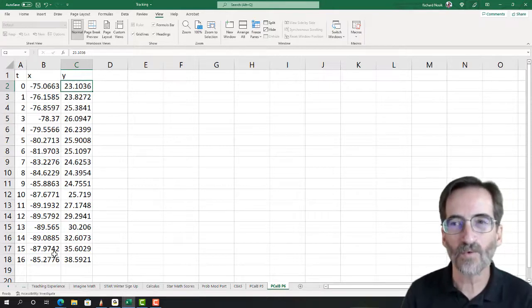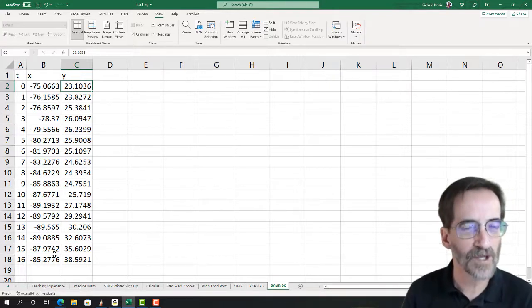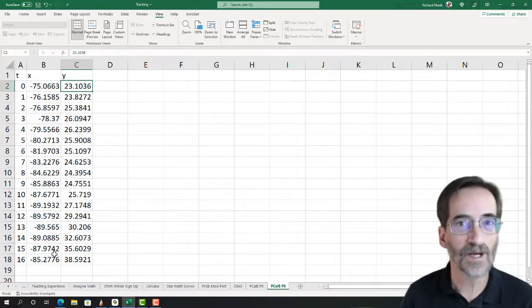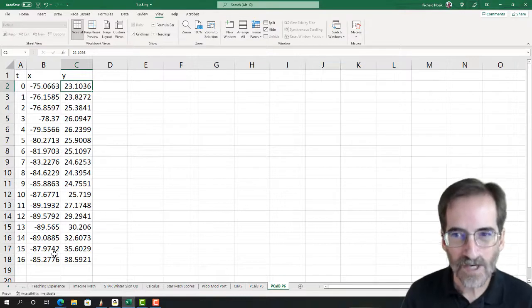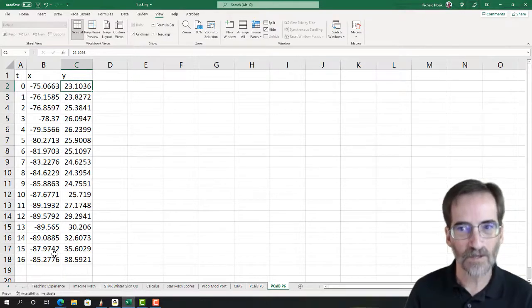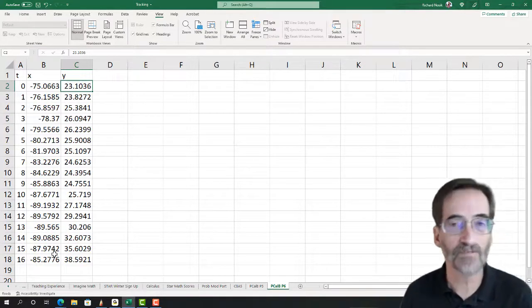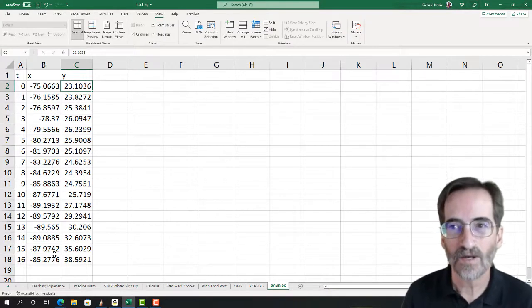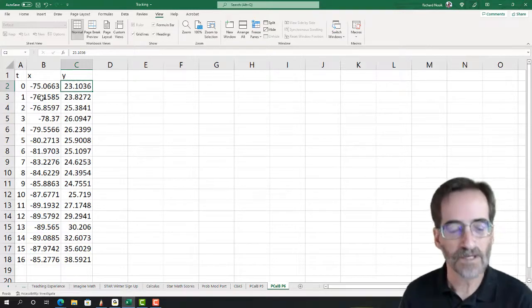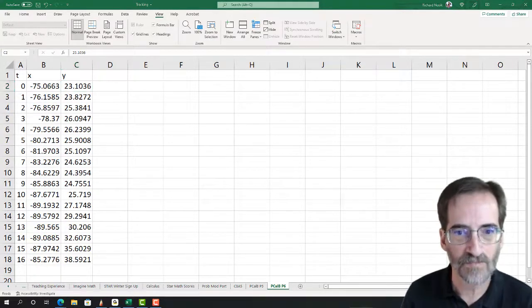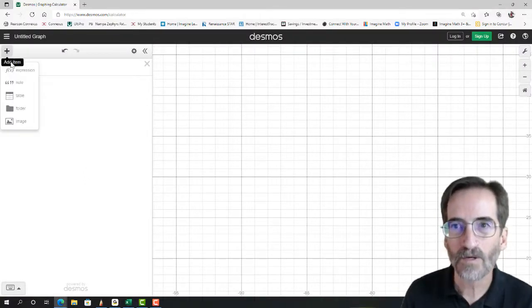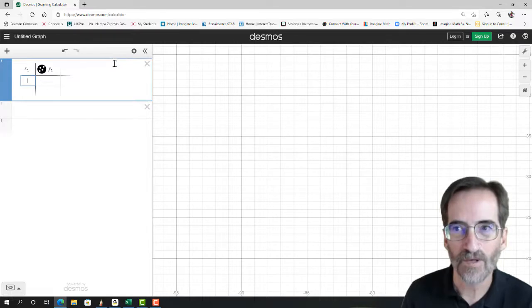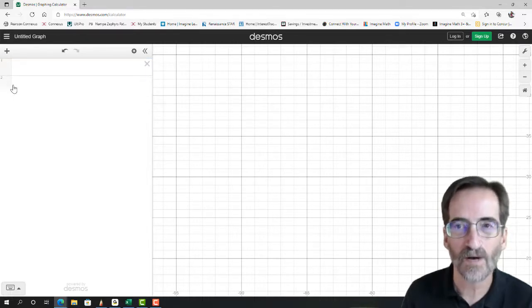All right, so the reason I've entered them here in this spreadsheet is I'm going to actually do the analysis in Desmos, but rather than having to retype and retype repeatedly because I'm going to have to create 3 separate tables, I thought I'd put them in Excel, and you can copy and paste cell blocks from Excel into Desmos. So let me get Desmos up. Okay. And normally you click plus and table and you can type in values, but what I'm going to do here is just copy and paste.